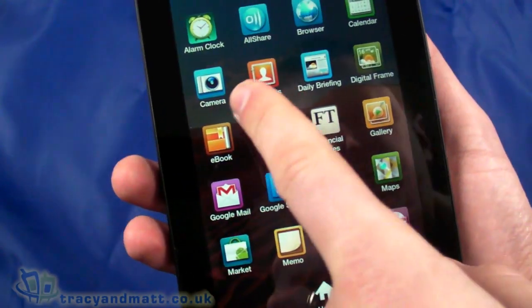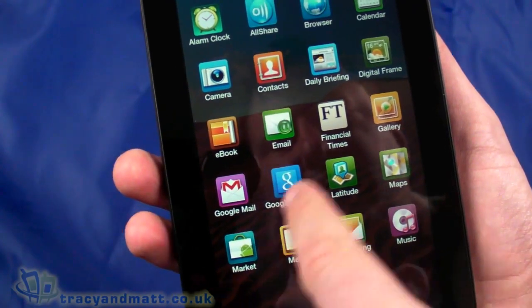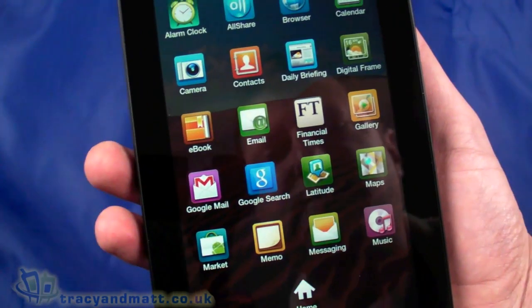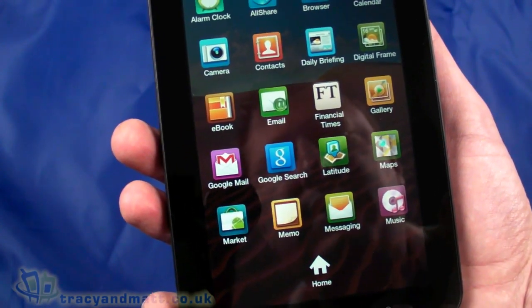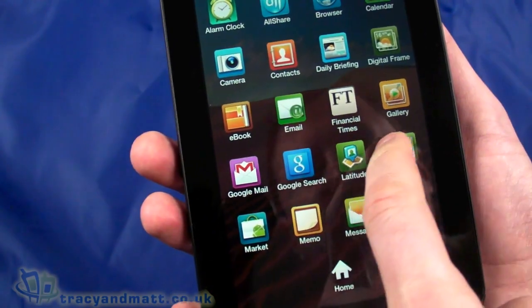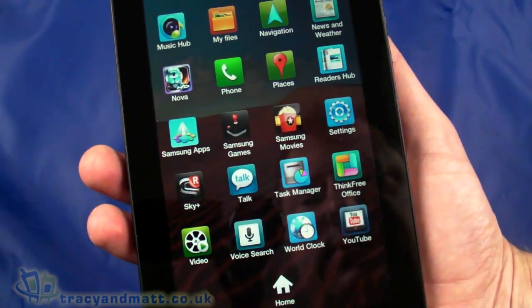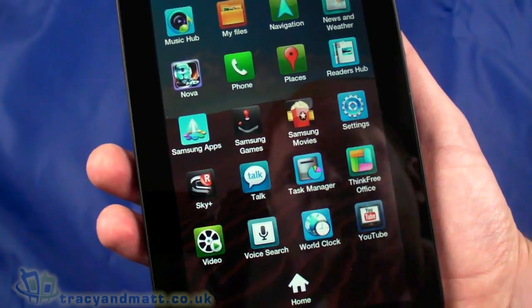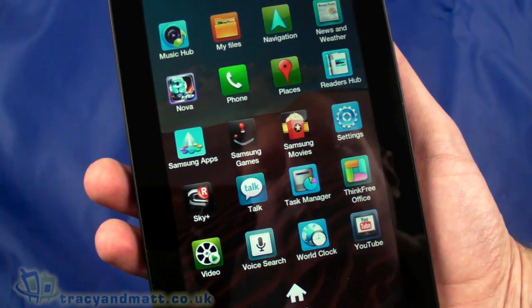You'll notice that many of them, in actual fact, have their own styling of icons. So rather than just having an icon, they have a little tablet or square behind them, which does make it feel a bit iPhone or iPad-y really, with the backgrounds that they've got. But that's fine. It just does mean that it's a little bit more stylized. And we've got obviously a series of other applications here. I suppose this will probably expand as you install. So we've obviously got 2 pages worth here, but I'm assuming that that will actually increase as we go along.